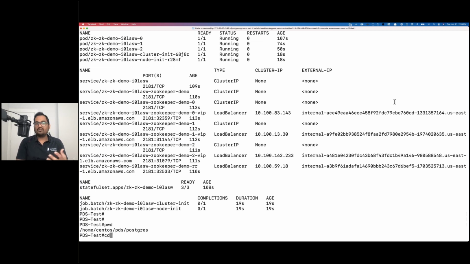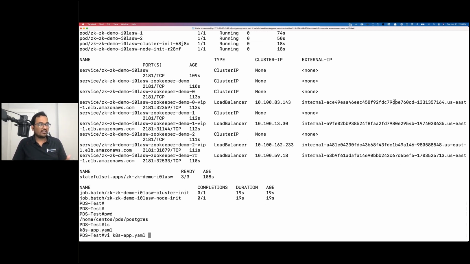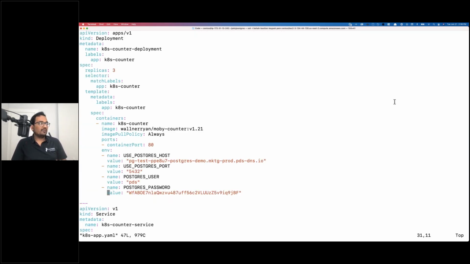This is a simple application that I use to demonstrate Postgres, where all I need to pass as environment variables for the front end is the Postgres connection string and the password to connect to my Postgres instance.